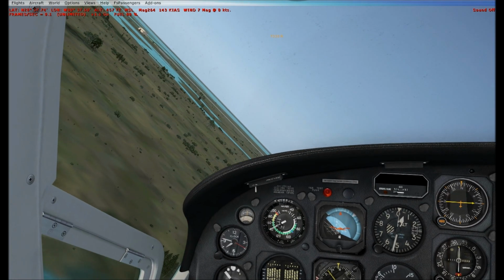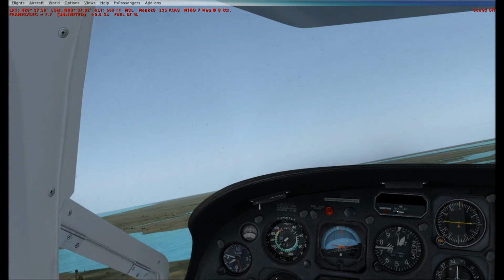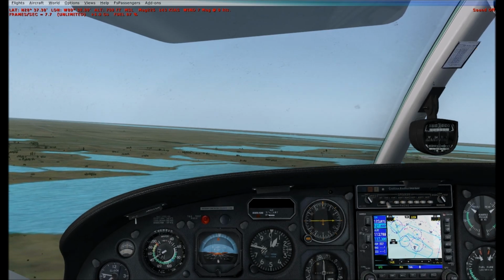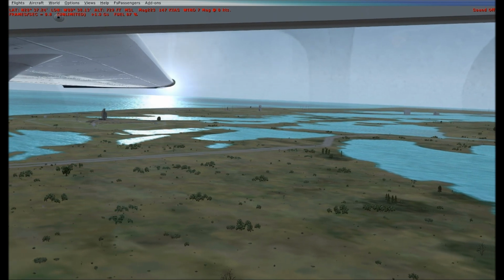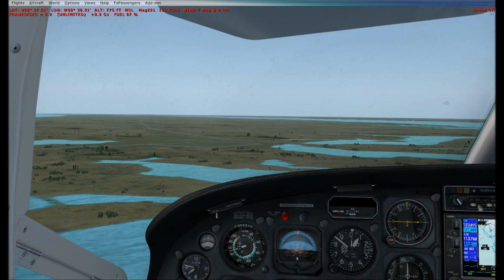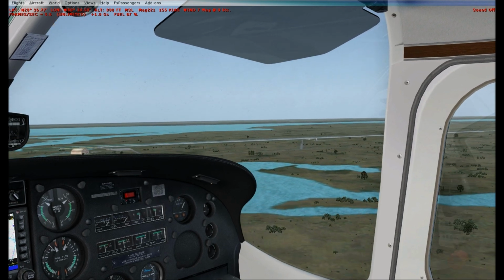Now, correct me if I'm wrong, Magic. The Kennedy Space Center runway is 3 miles long. 3 miles long, guys. If I can't make this approach, I'm the worst pilot in the world. Because that's 3 miles of runway. And if I cannot stop on that much runway... You can make it easily. Yeah, 3 miles. This plane can stop in less than that. I'm just saying, if I can't make a 3 mile land on a 3 mile long runway, I suck.